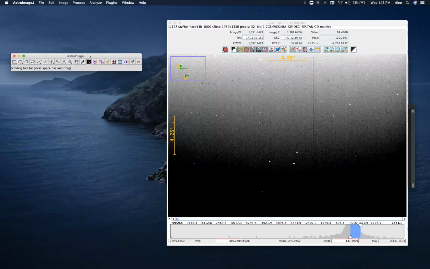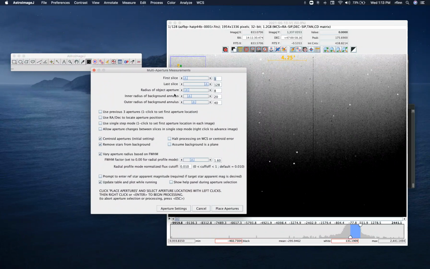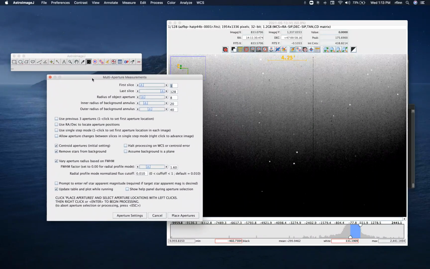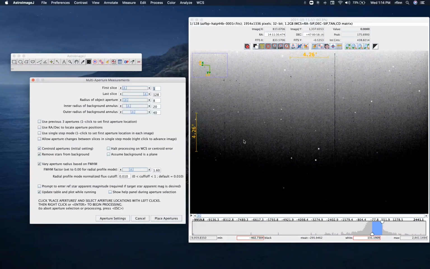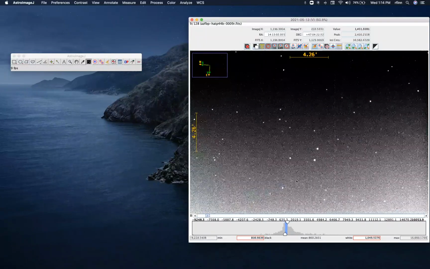And then, all right, so what we're going to do then is put down some apertures. So we're going to perform multi-aperture photometry. So that's right there. And we'll click on that. Again, everything's opening on the wrong monitor, whatever. Okay. So we could actually click through and select the object in every field of view. But if you click through the image slice here, you can actually slide this. Oh, wait, so let's cancel this. So you can actually play and have it scan through all the images.